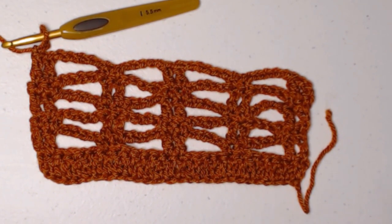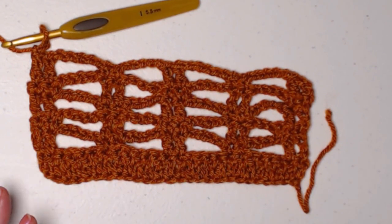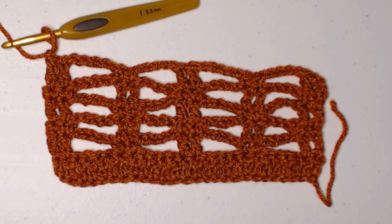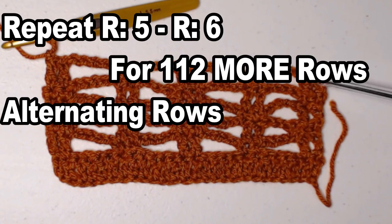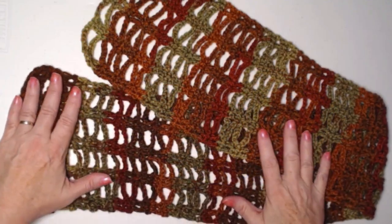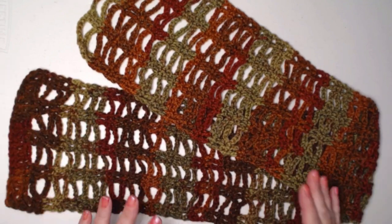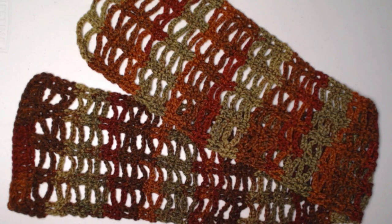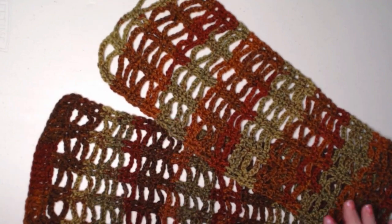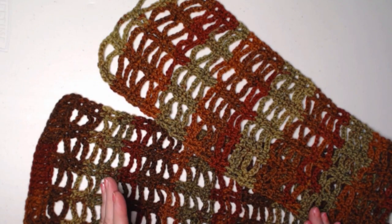Again, if you want it longer, do more rows. If you want it shorter, do less rows. But that's going to get you the length that you need for the scarf that I am making. So repeat row 5 and row 6, alternating every other row for 112 more rows. So once you have repeated row 5 and row 6 for as many rows as you need for the size you're making, and this is the one that I'm making, it doesn't matter if you end on a row 5 or a row 6.